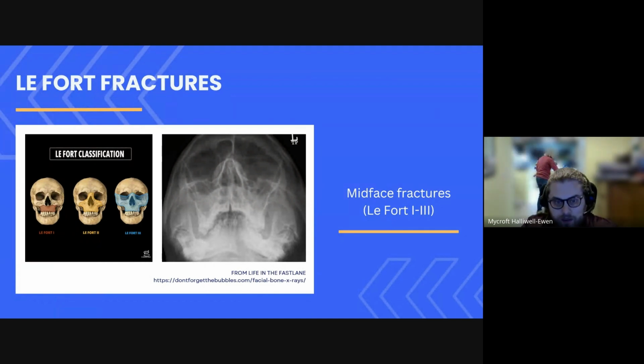We'll see if we can have a go at this one, but I can see there's a fracture here. It looks like there's another one here, and another one here. Which for me is, I mean, have a guess. Which Le Fort fracture do you think is going on here? Don't worry, you don't have to pop it in chat. Just have a think.